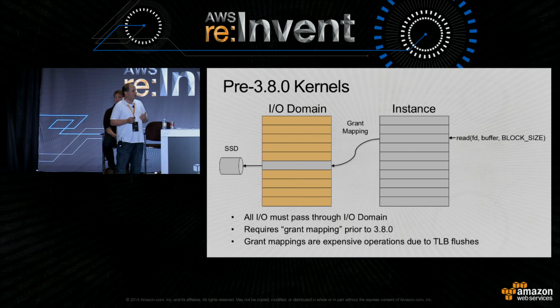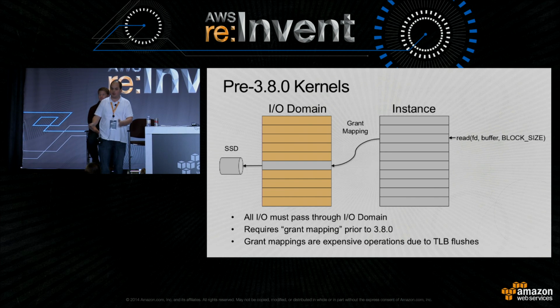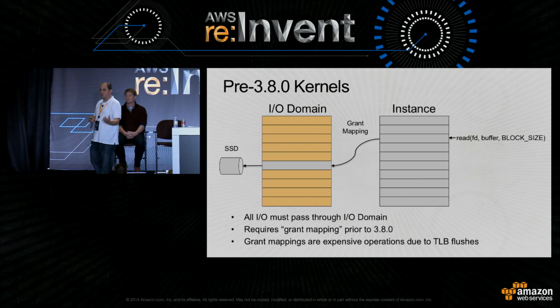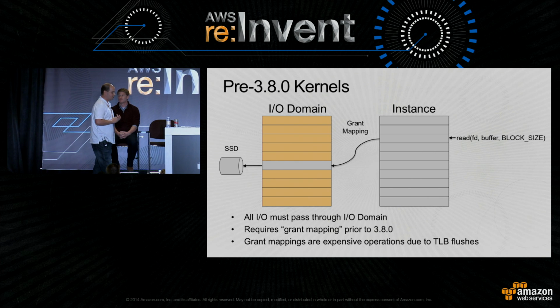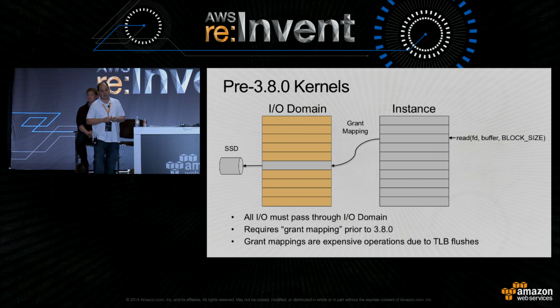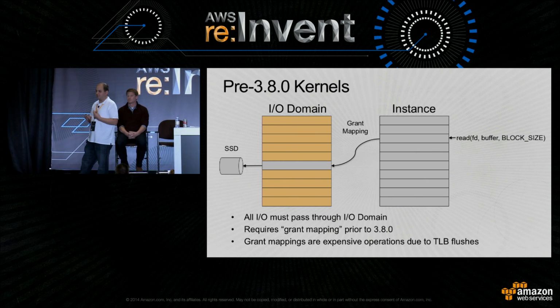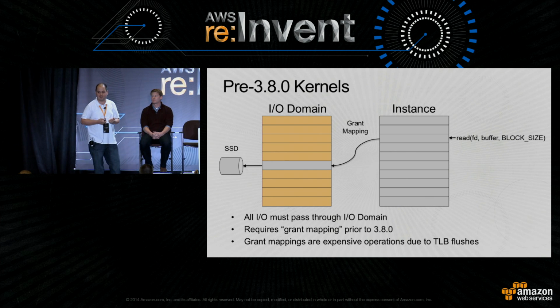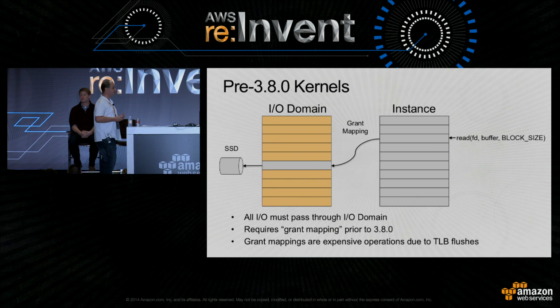Now, this is a really cool mechanism. It's really fast at moving large amounts of data. The challenge, though, is that every time you do one of these mappings, it involves something called a TLB flush. And TLB flushes are very, very expensive under certain circumstances, particularly if you're doing many of them. And 360,000 per second definitely counts as many TLB flushes. And if you're doing that many TLB flushes every second, you're going to have problems.